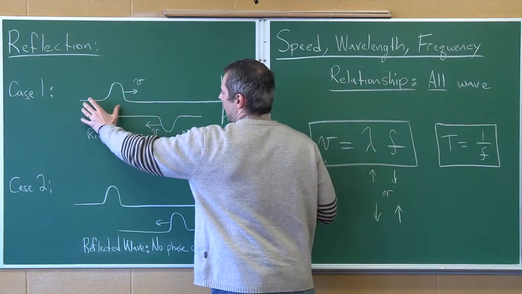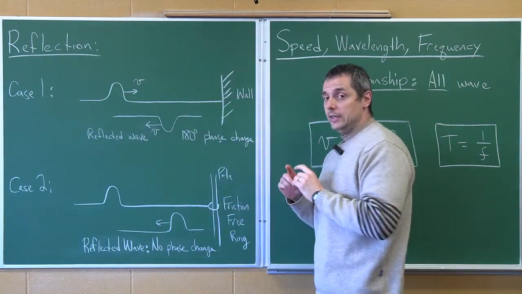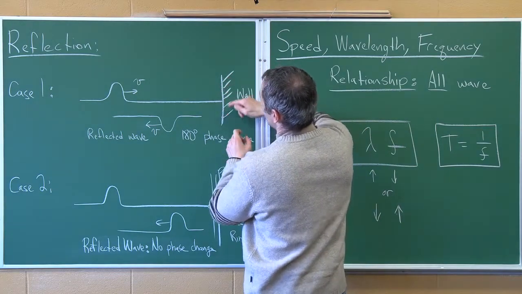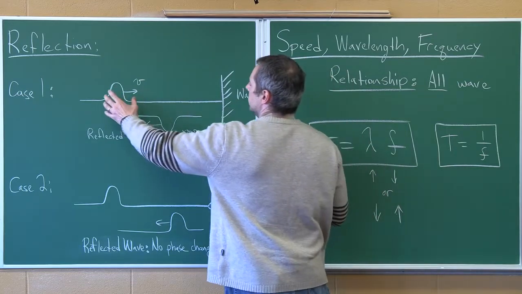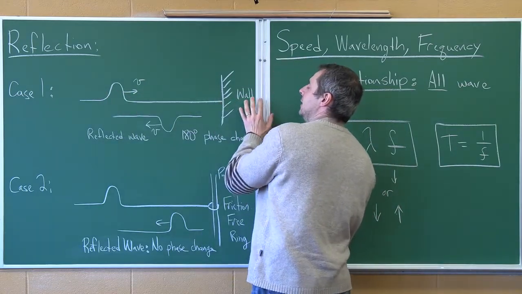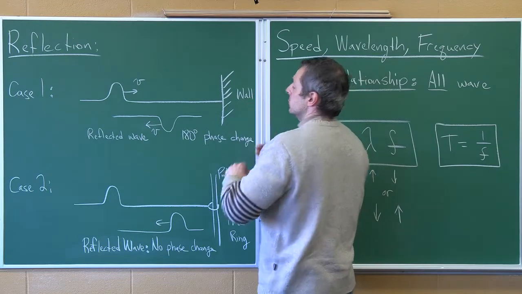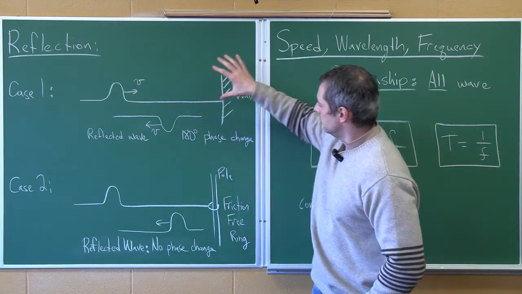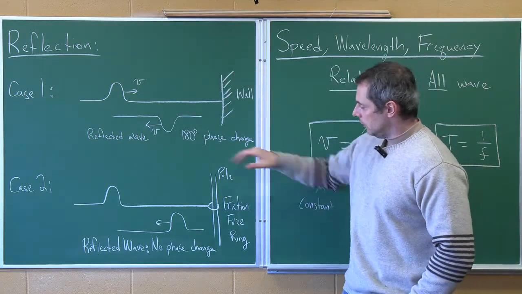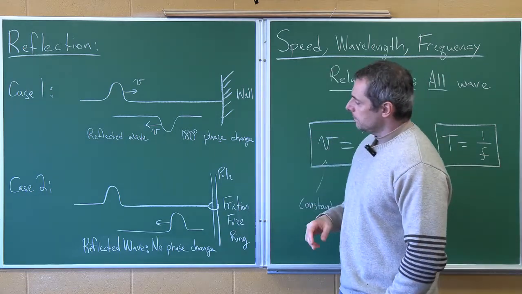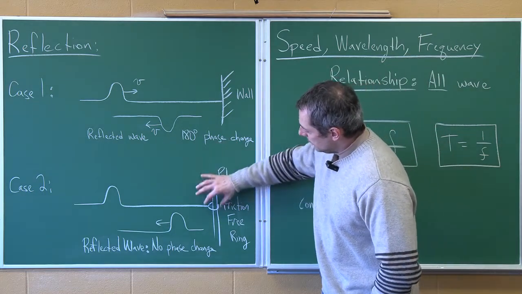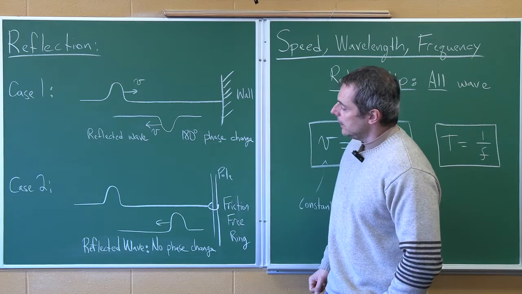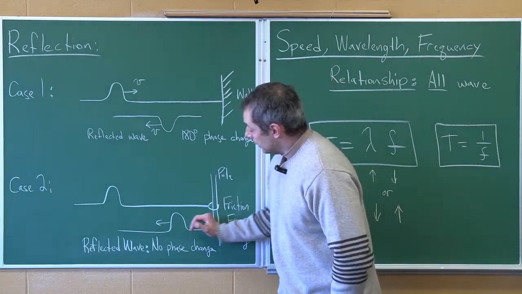So we could, for example, have a real thin coiled slinky, as we saw in the back of the room just now. And then the next thing was not a wall, but a slinky with thicker coils. And the same thing would happen because we'd be hitting a more rigid second, we'd say, wave medium. And so that would still flip the wave over; going from a less dense to a more rigid medium causes the phase change. The second case we saw, this is how I chose to diagram. Imagine this is not fixed to a wall, but it's on a pole with a friction-free ring, so this can slide easily. I send the crest. When it bounces back, it comes back as a crest.